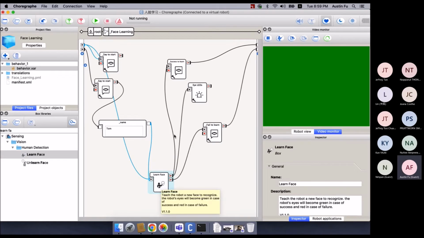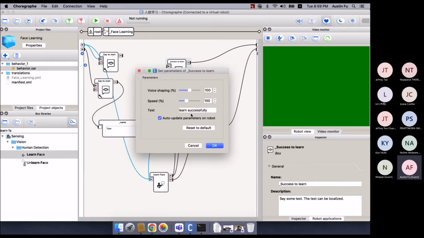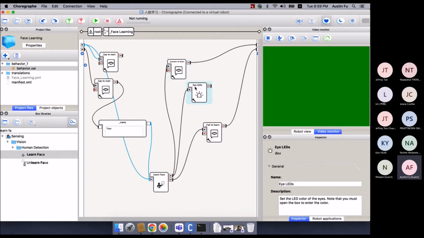There is a say instruction box, so when we successfully learn the face, it tells us, okay, I learned successfully. Another one is the LEDs that control the light, the LEDs on Pepper's eyes. That's a standard box.